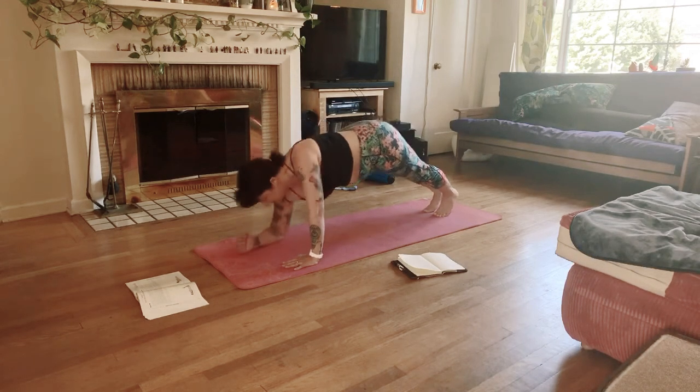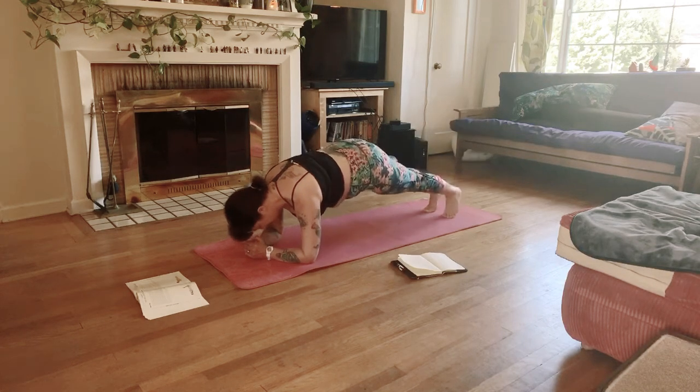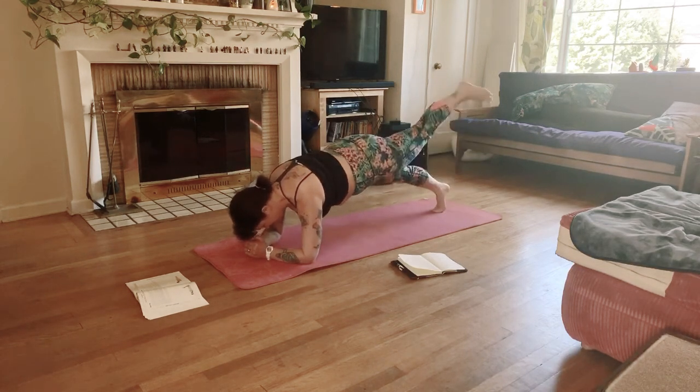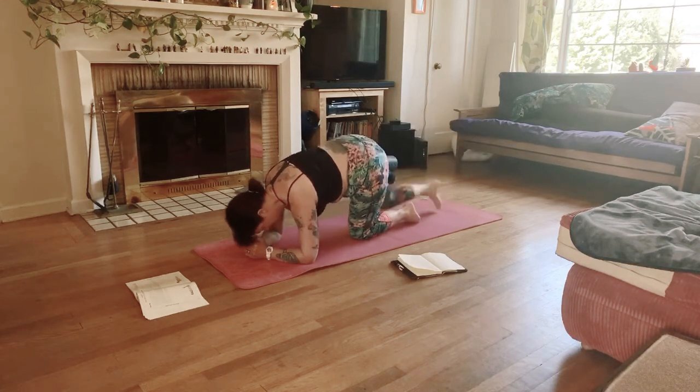If this is too much on your wrist, go here. Inhale, prepare. Exhale, kick, kick, lower down. Inhale, prepare. One more each side.